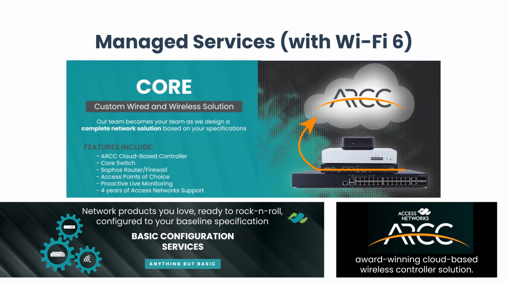You know what? Basic Configuration Services does that. You literally log in, tell them this is how I want it configured, and order it that way. They'll ship it to you pre-configured, and then you support it yourself over time. So you can either buy a full core system where the team will support it with you, or you can buy some of it, basic configuration, where it's already configured but you do the support. And you can mix and match things. You could install an Araknis router, an Araknis switch, and still have Access Networks Unleashed APs that you ordered through basic config, so they show up plug and play.